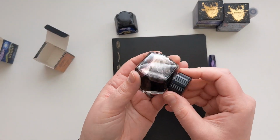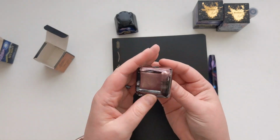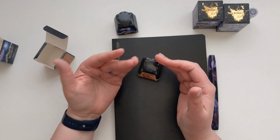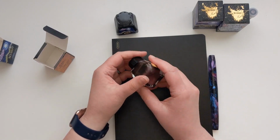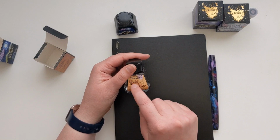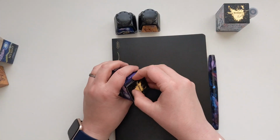Look at that rose gold shimmer with the baby blue ink. You know I'm a sucker for rose gold shimmer in a blue ink because I got the Diamine Indian Copper Blue, but it clogs my pens. And this one's supposed to be better in an actual pen, not just for painting. Such a cute little Tasmanian devil on the cover. So cute. Okay, keeping these boxes, that's for sure.